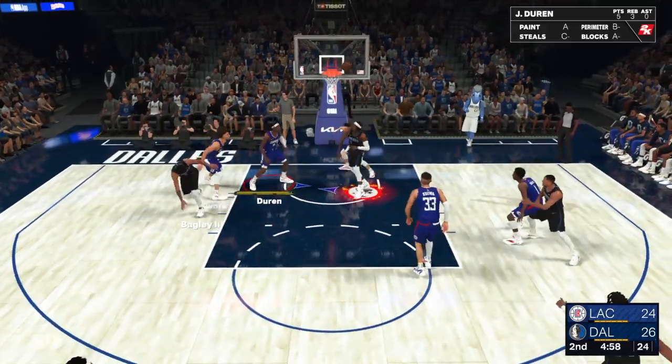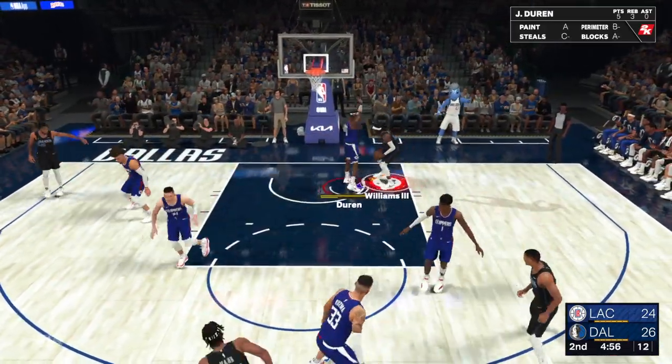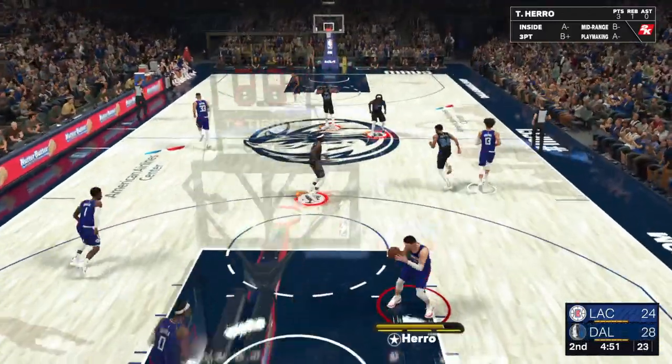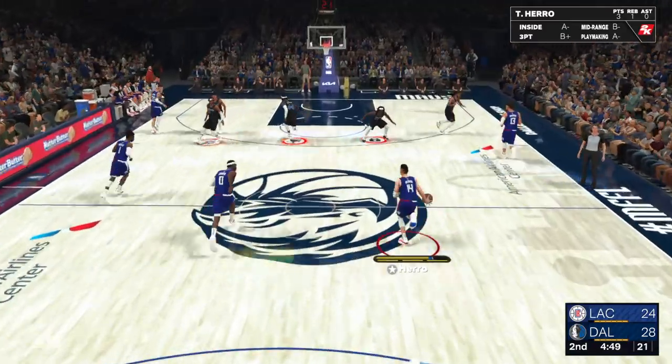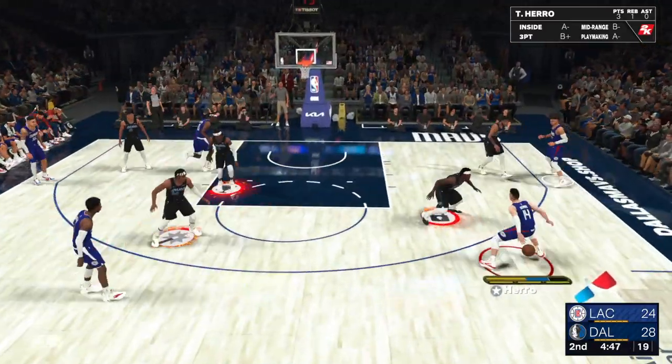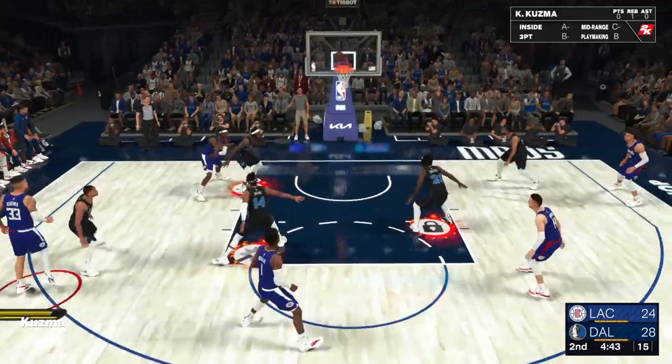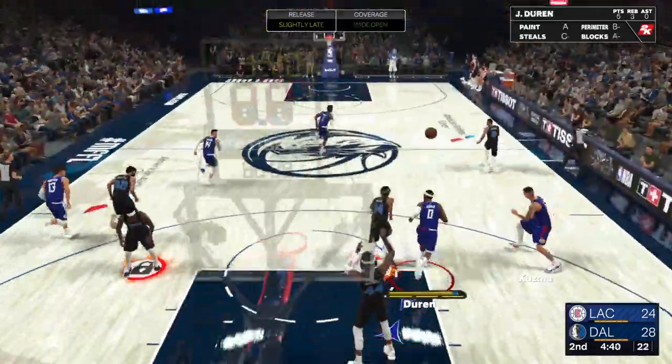Baseline try. Here's Williams. Oh, he gets it to go. Williams strong inside. Making the most of that possession. Unwilling to give up on the play. Diallo outside. Kuzma for three. And the Clippers miss again.